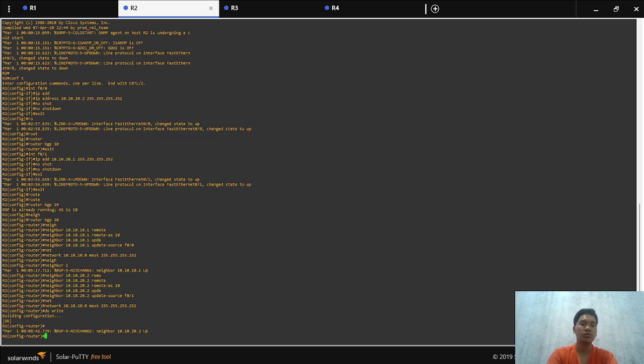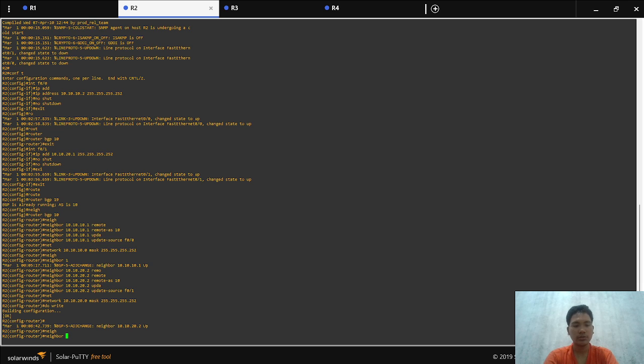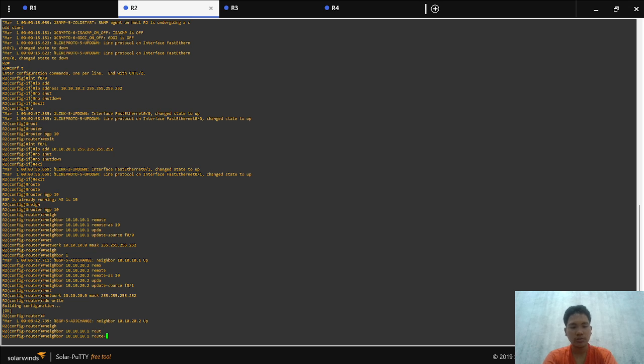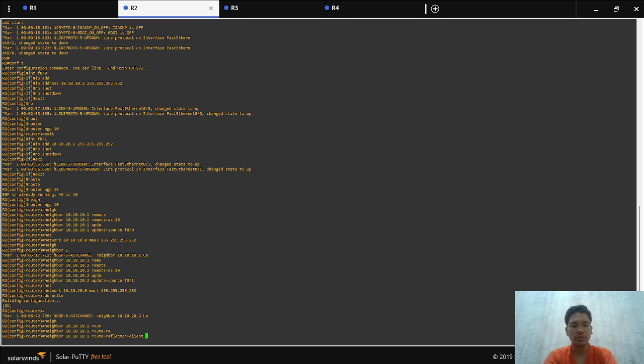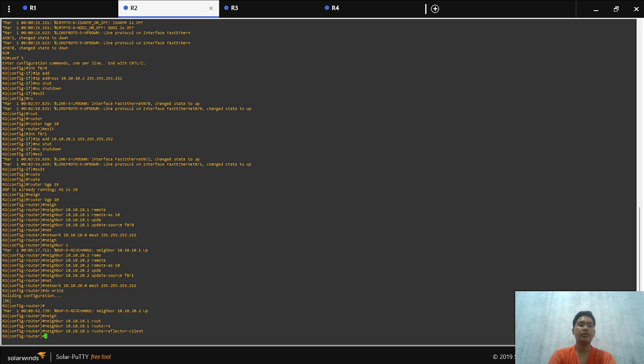First, we use router 2 to make the route reflector. Neighbor is 10.10.10.1, the neighbor in router 1. So route reflector client, enter.